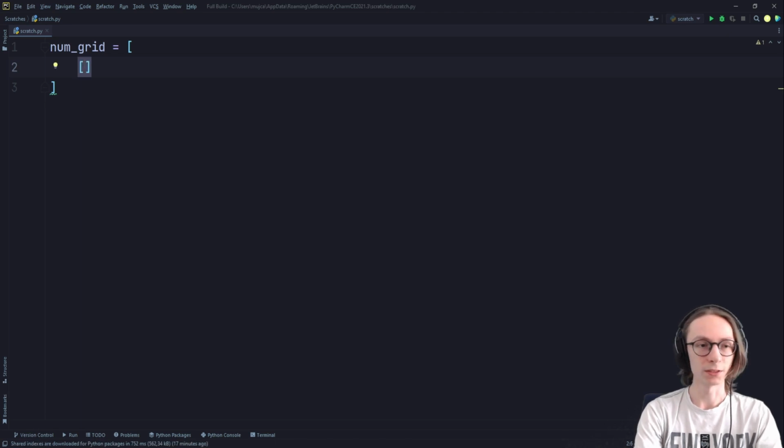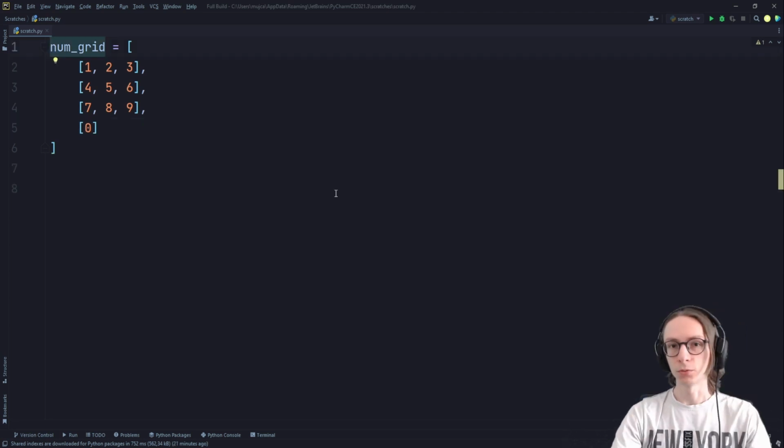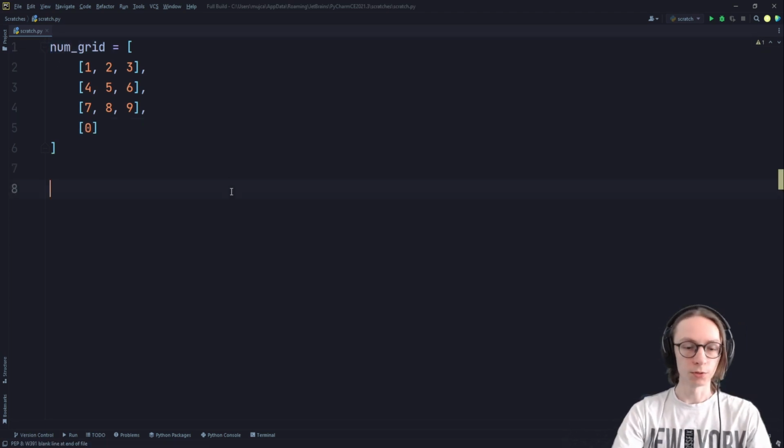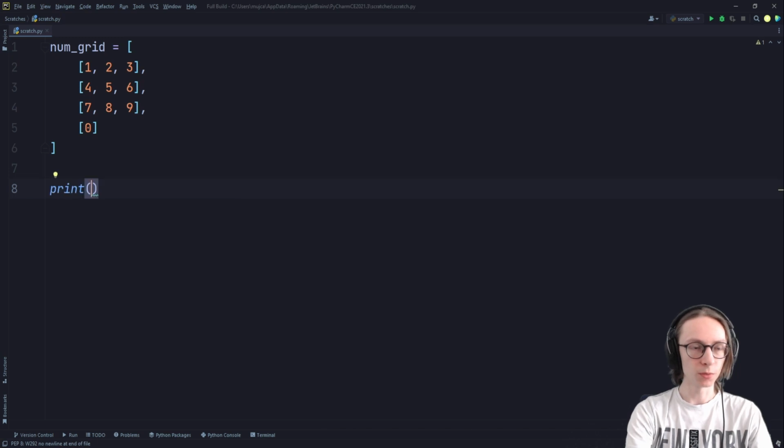At the beginning, let's create a list with 1, 2, and 3 in it. Then let's add a second list with 4, 5, and 6. A third and last list at the end, which will only have 0. And if you want to access those numbers now, you can simply use the print command, use the name of the list, and then you actually have to give two values.